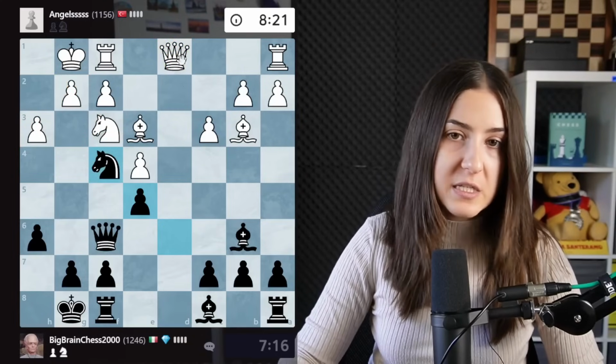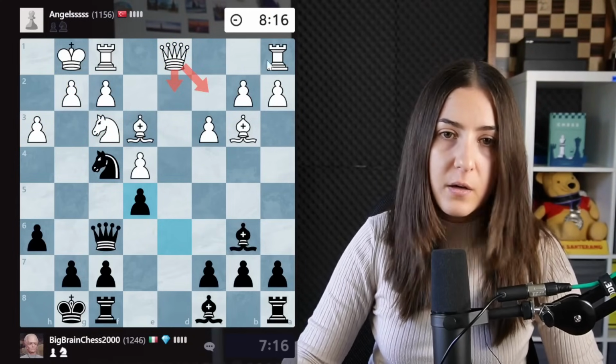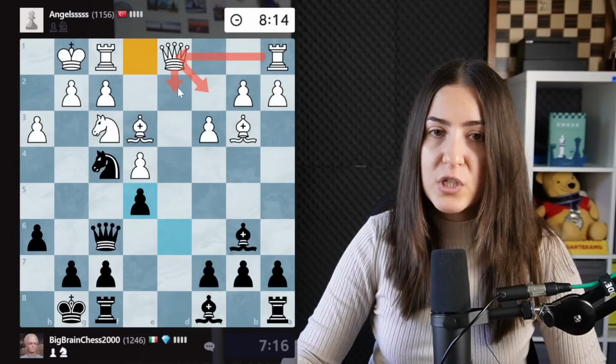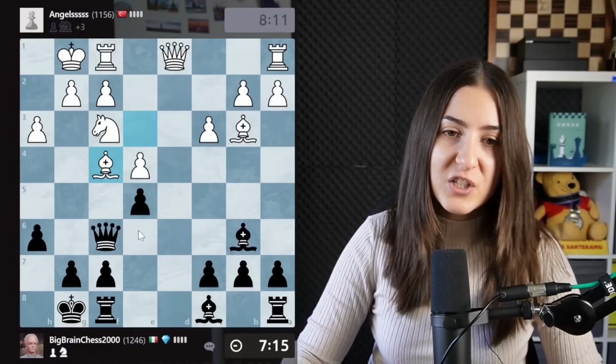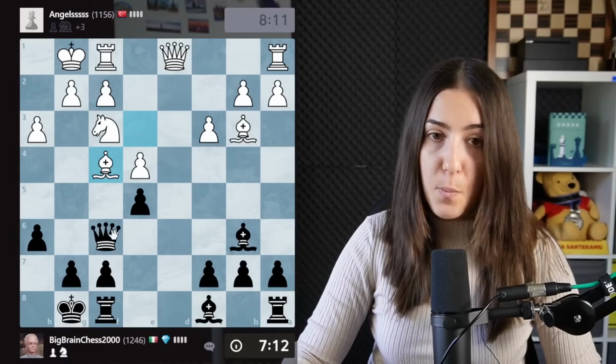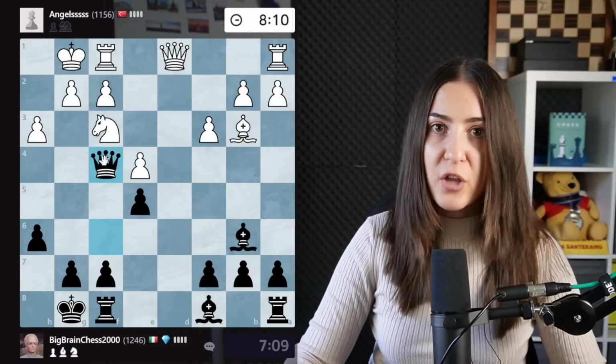And so let's say the queen goes here, which is a natural move, or here, because you want to maybe bring the rook to the open file, to the open files. We are going to take there. Okay, you're giving away the bishop, which is also a good idea for us. Now we take back with the queen, and we have got the bishop pair.